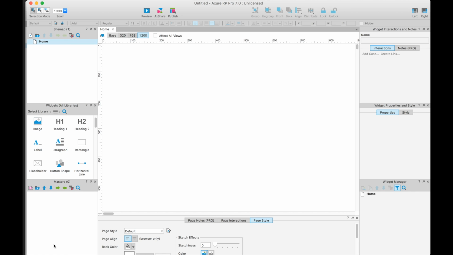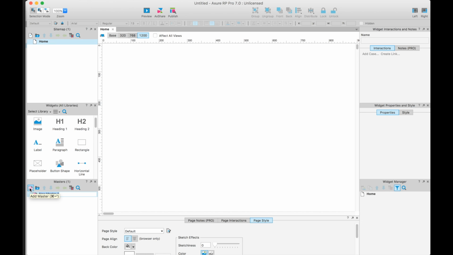Then you create it once in the master, and you drag the master into each one of those views, and they are all going to be connected to the original master. So if you want to change something in your header, you change it once instead of changing it in each page. Saves a lot of time. Yeah, absolutely. So let me show you.